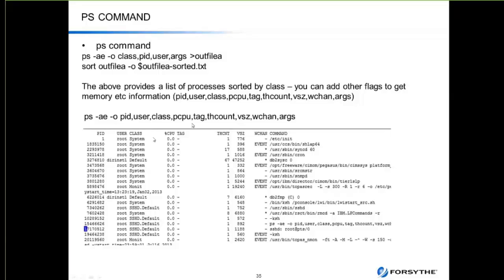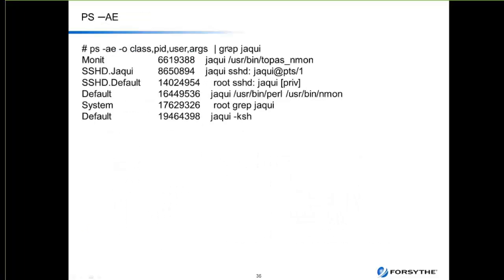So if you look at this, I actually did one where I included a whole bunch of tags, and you can see that it's giving me, for the process, the command name, it's telling me the virtual size, the thread count, it's telling me the percentage of CPU it's using, and so on. So you can actually get quite a lot of information here. There's my sshd.Default. You can see here that db2sysc, which happens to be on my director system, has 67 threads and so on. And in a more simple version, I just did one where I grepped Jackie. So you can see here are the process IDs, here are the classes that the various things owned by Jackie have fallen into, and then the various commands.